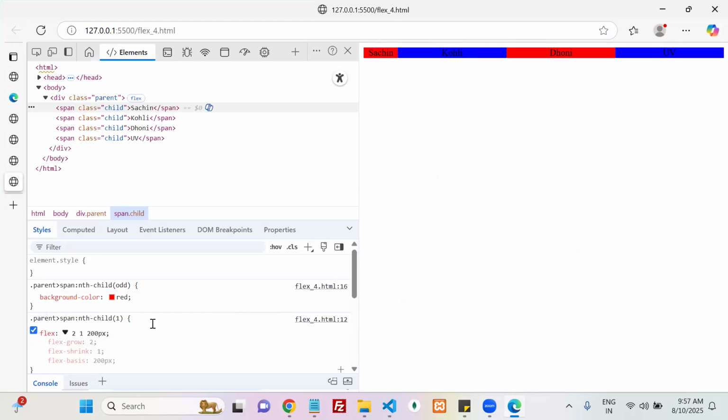Here the order matters. First one is flex-grow, the second one is flex-shrink, the third one is flex-basis. So flex is the shorthand syntax for these three properties. Understood?